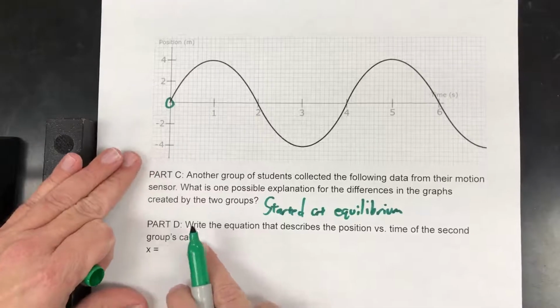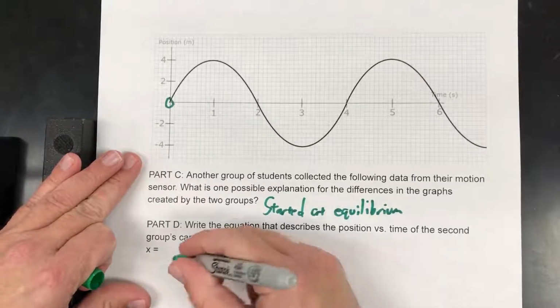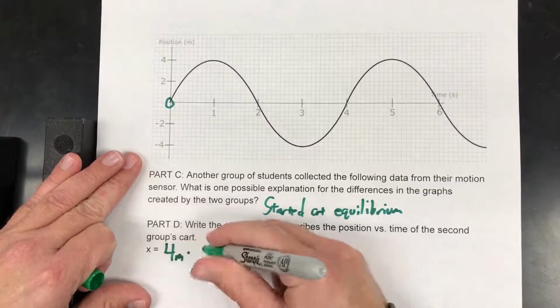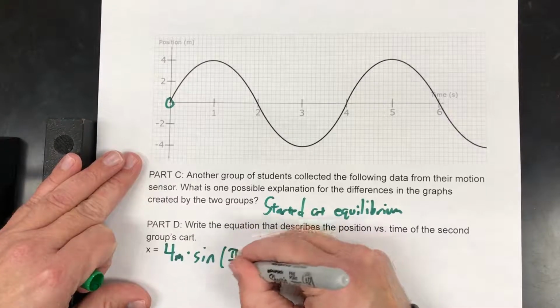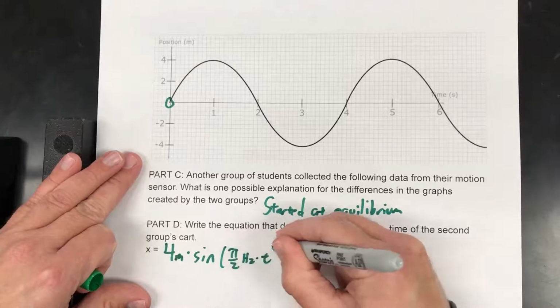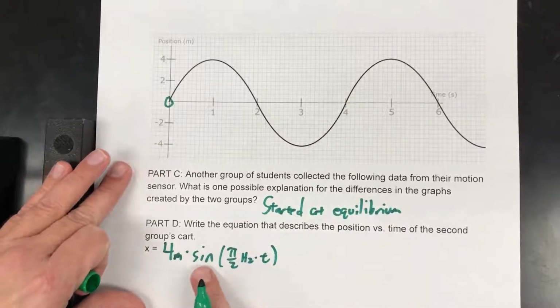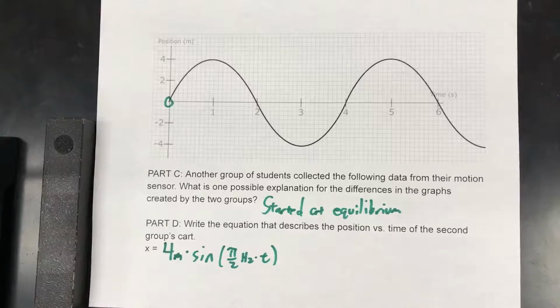So what would change about this position versus time graph? Not much. It would still be the same amplitude. The only difference would be we would write a sine. And so that is the primary difference there, because that's important. Where did we start before we start this cycle over and over again?